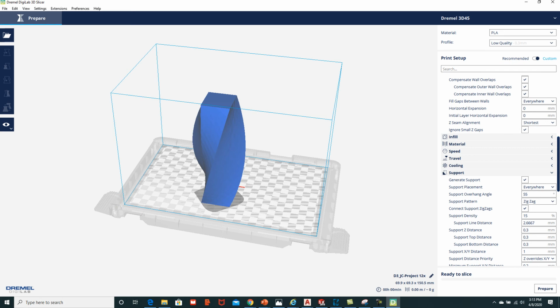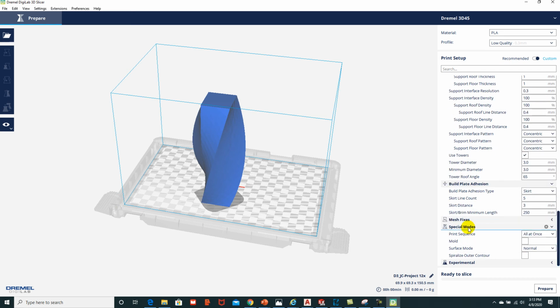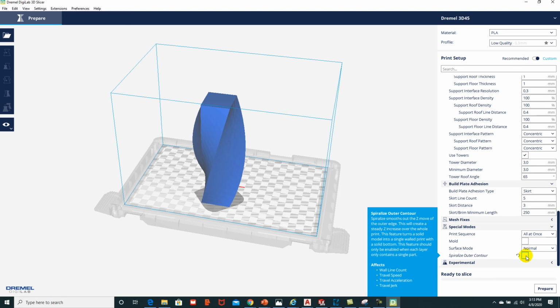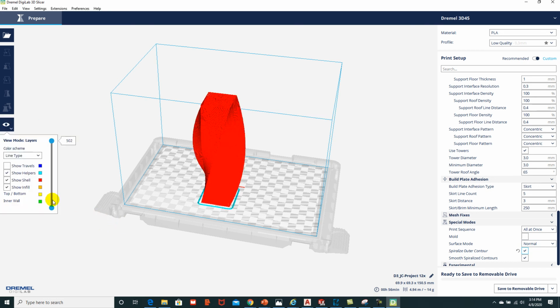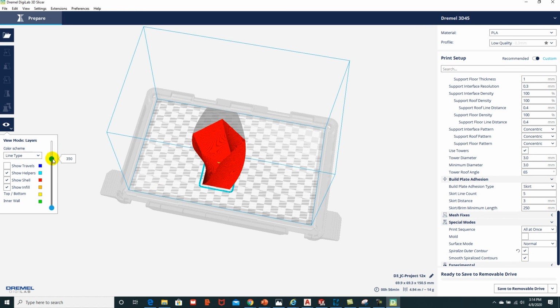So we're going to enable special modes, and we're going to turn on spiralize outer contour, and then we're going to prepare it. And we get a build time of 56 minutes, which is pretty decent. If we want to take a look at the layers, we can see how the build will be. It'll be 502 layers.